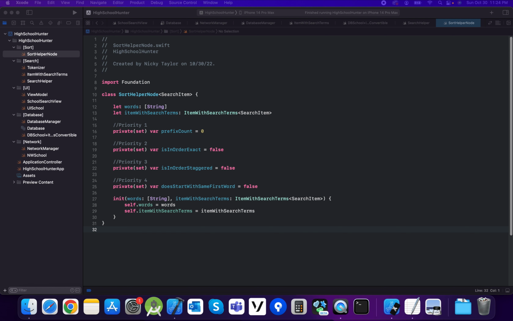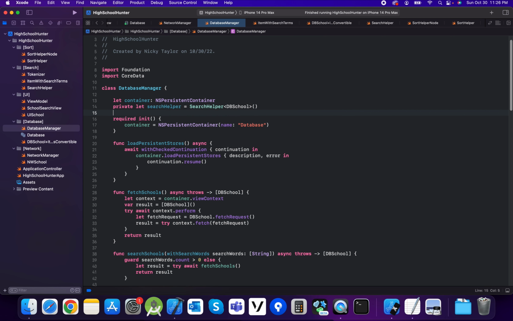So let's go ahead and integrate this sort helper. I'm going to go to Database Manager, and up here where I have search helper, I'm also going to make a private let sort helper equal a sort helper. Of course, it's going to be for DB school.